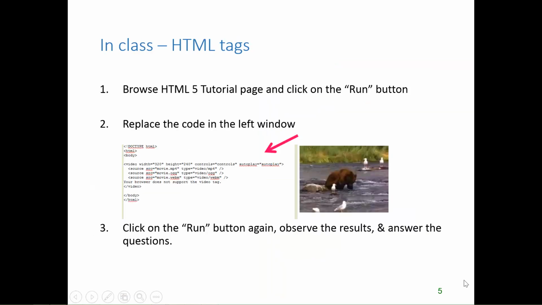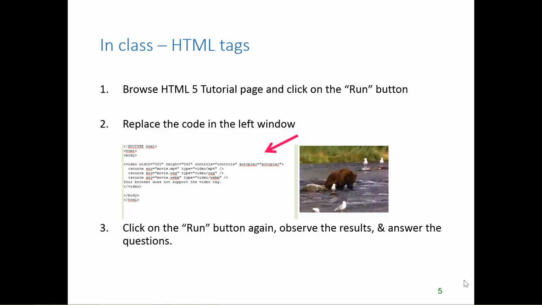Now we're going to do some in-class exercise that will allow you to try out the tags, the HTML that we've been talking about. In this exercise, you'll go to the in-class web page, and it'll provide a link there to an HTML5 tutorial page, and go ahead and click on the Run button for the code that's currently in there, just to see what that code produces.